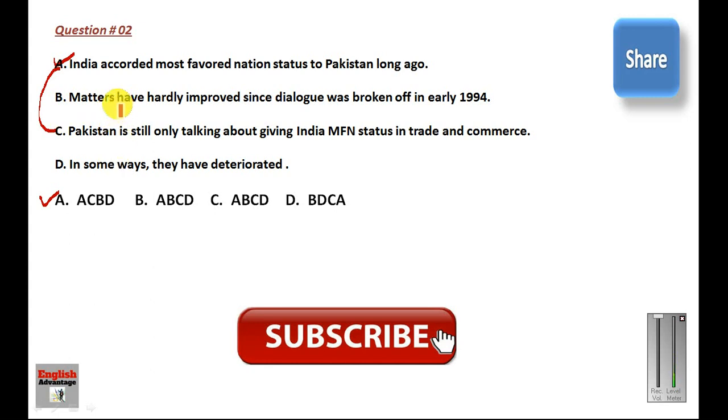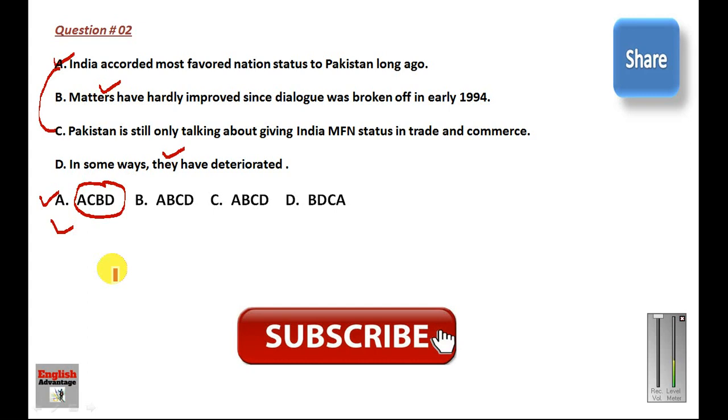Just see here. Here you are talking about the matters, that is noun, and to replace the noun, here you are talking about they. You have replaced the noun with the pronoun they. So obviously, first noun will come, then this pronoun they will come. So your mandatory pair will be like B and D, not D and B. Okay. So A, C, B, D. This will be your answer. A, C, B, D. This is how you have to reach the answer.